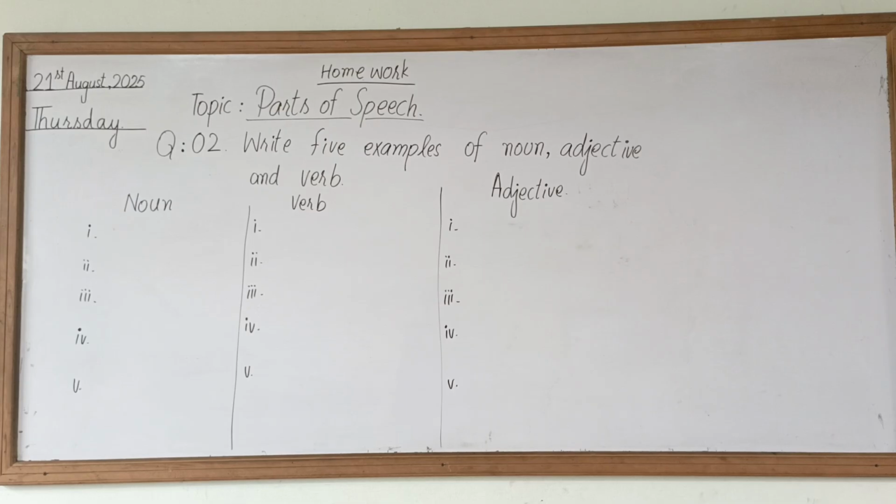And then the last section is of the adjective, and for the adjectives you all have to mention the qualities alongside the noun. Do not write white, black, yellow, big, not like that. You are supposed to write black cat, white door, pink dress, red car, huge mountain, like that. So that I can get to know that this is the quality of this noun, this is the adjective used for this noun. Okay, got the point?